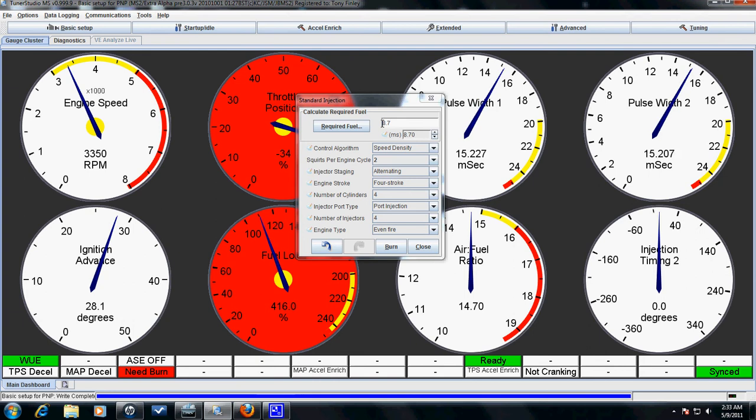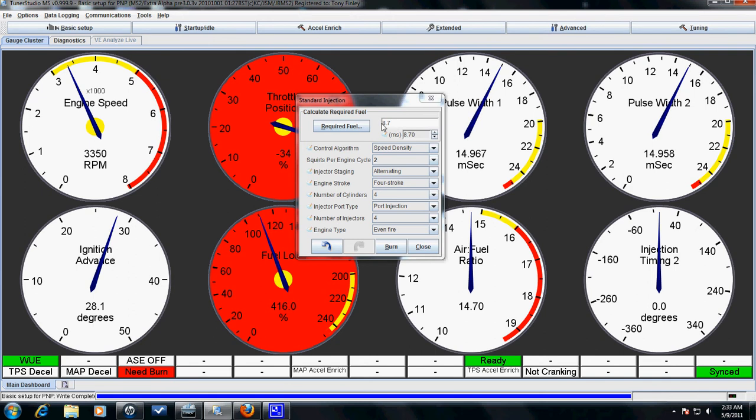If you need to add or subtract a certain amount of fuel globally through the whole controller, say all of your startup enrichments, warm-up enrichments, fuel table, everything by 10% or 15% or whatever, you can pull it out or add it by this number here if you want. If your fuel table doesn't have enough range, and if you're running out of range in your fuel, then you can adjust this number to compensate. But initially you can set it up to whatever the calculator gives you. It should get you very close.